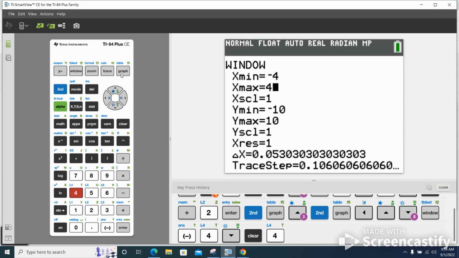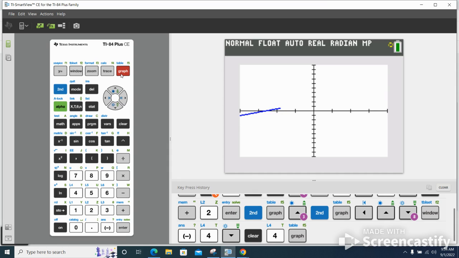So just to recap, our example problem says the domain, the x values we're looking at, go from -4 to +4. We're telling the calculator only show on the graph where x is -4 to +4. Does that make sense? Now, let's hit the graph button. Okay? See that graph button?